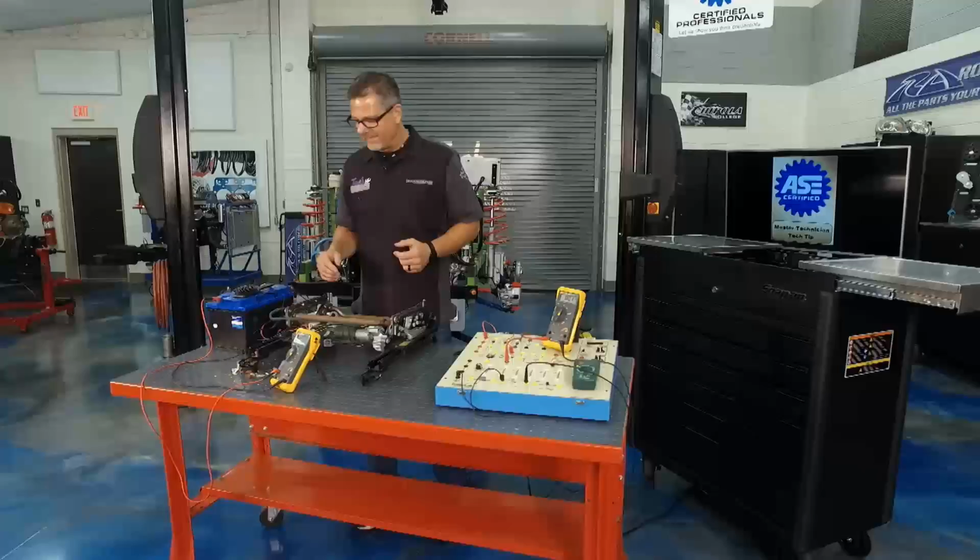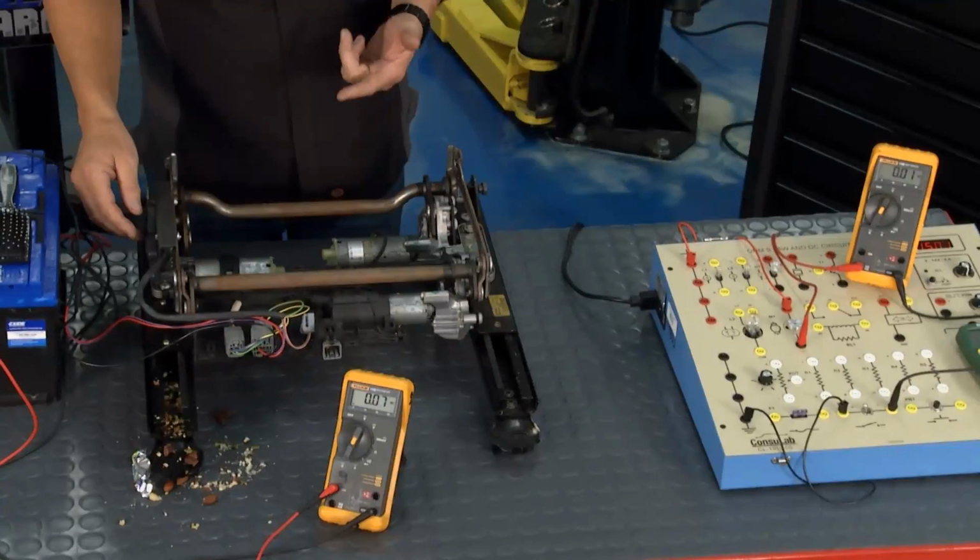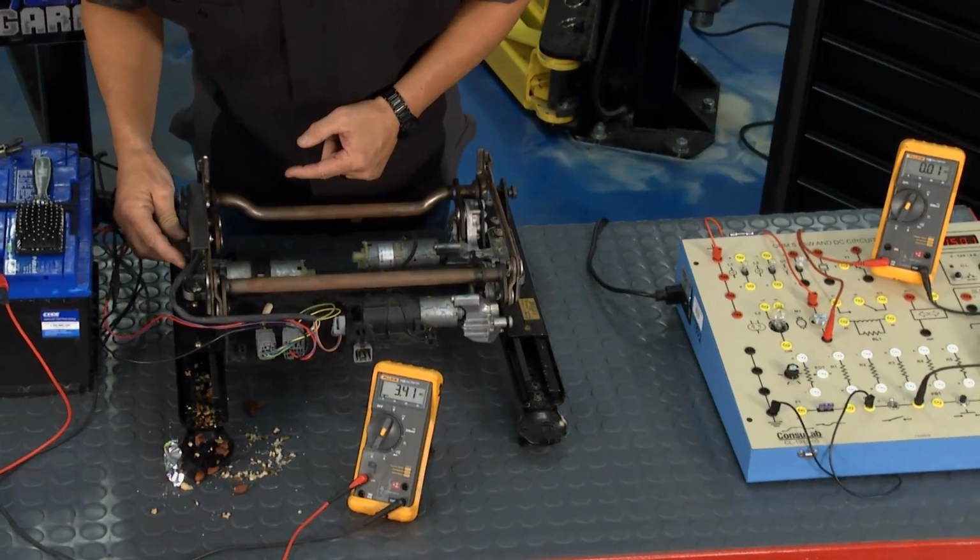Well, back to our mess over here. You can see what's going on. It's for a reason, because this is what seat tracks look like. So if you have a seat track that looks like this, I'm gonna run it back and forth. Everything seems to be pretty fine.